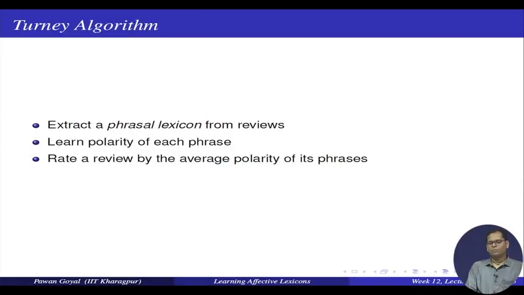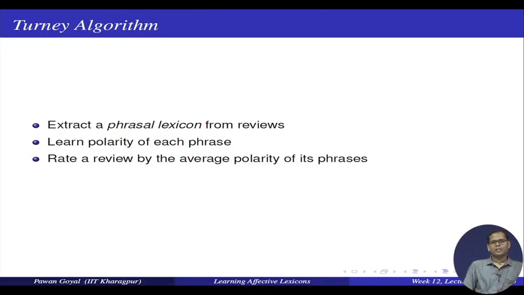Now, there are some other algorithms also proposed in the literature for this task. We will see some of these. So let's look at the Turney algorithm. What did this algorithm do? They took some examples from reviews. They start with the data first. They do not start with a seed set of words labeled with emotions or opinions. They start with the data set, and they said, okay, because you get a lot of opinions from review data sets, let us take some review data sets.